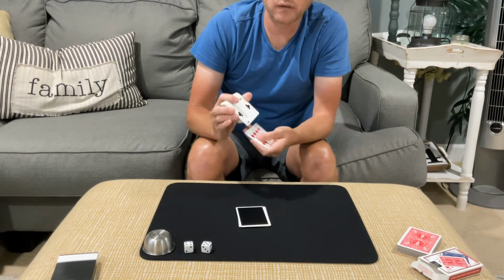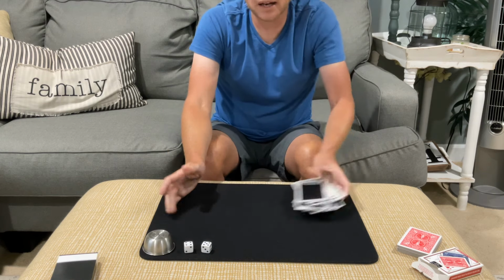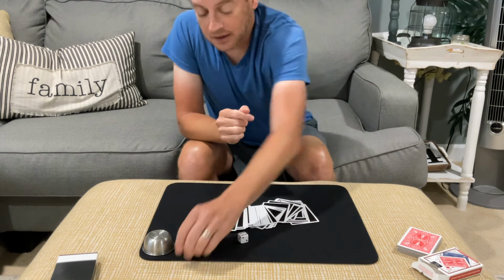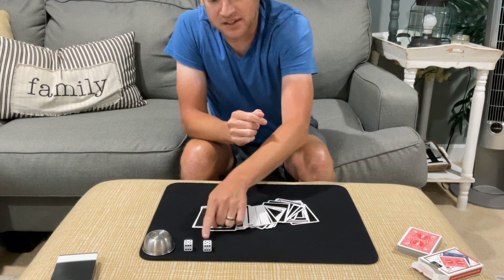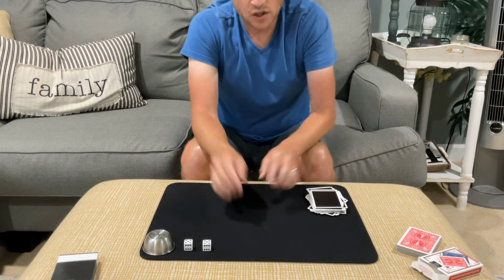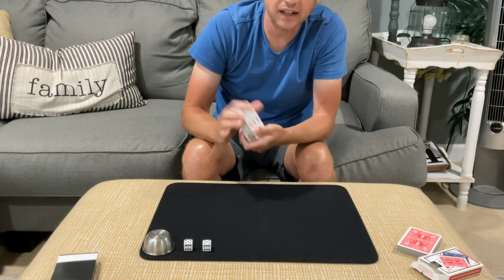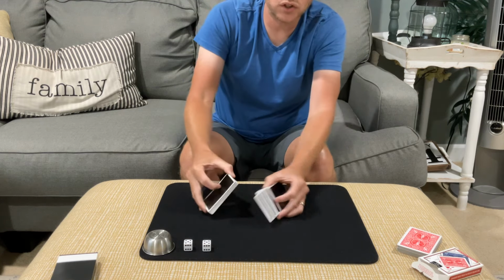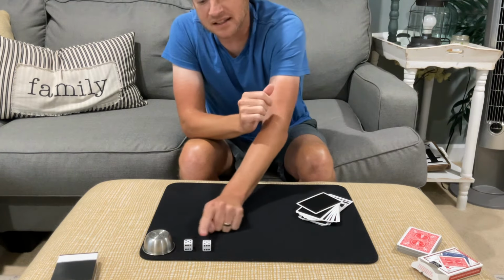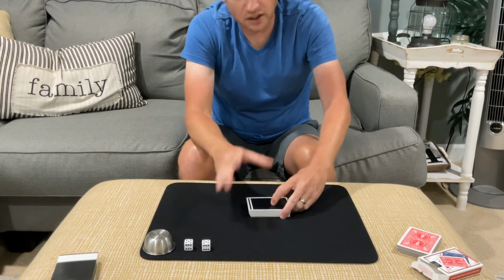All right, so I would just overhand shuffle 3 cards to the top, and then I'm going to put those seven on top, the rest of the deck on the bottom. And now you're home free. Okay, so all you got to do is look at these two dice, see what the numbers are. If it's 5 and 5, that's 10, you subtract that from 28. You need to get 18 cards down on the table. You've already got 12, so here you would need to add 6. So in that case, you would take 4 cards away, and now you're set to finish the trick by adding 4 more on top of the 12 to get you to 16. Okay? So add these digits up, subtract it from 28. That's how many cards have to go down onto the table. I hope that clarifies it, guys.